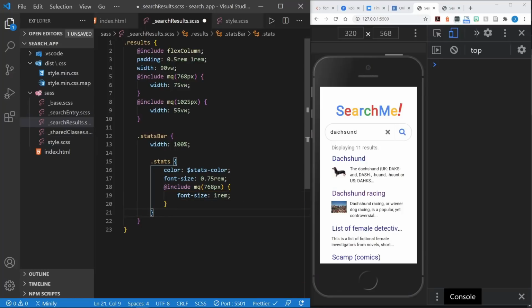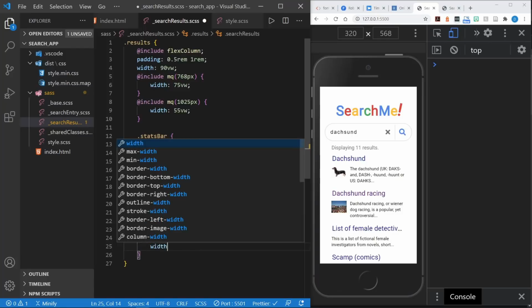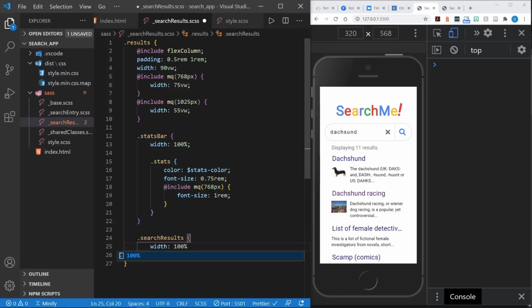Okay, after the stats bar, we have the search results section. That would be the search results class. And we'll give it a width of 100%. Now within the search results class, we'll have the result item.